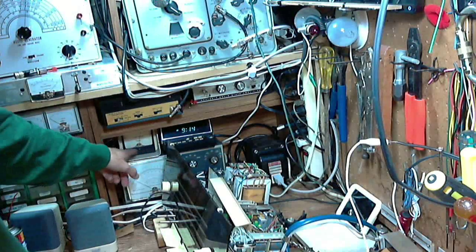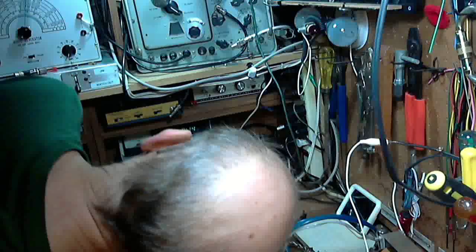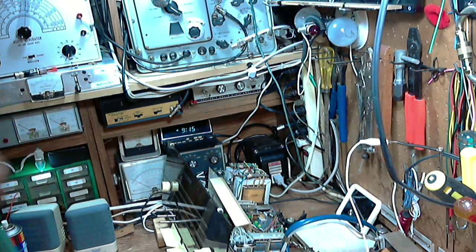Okay, got voltage in the plug. You can see it on this meter here. 125 volts. The set did not come on. Could be everything from just a loose plug in the outlet. That's almost for sure what it is.